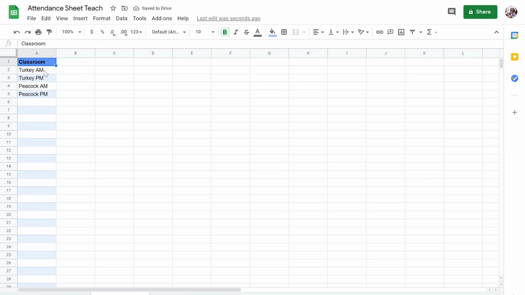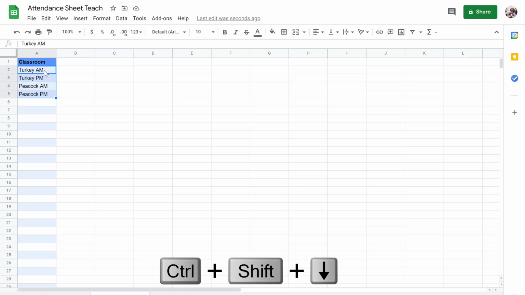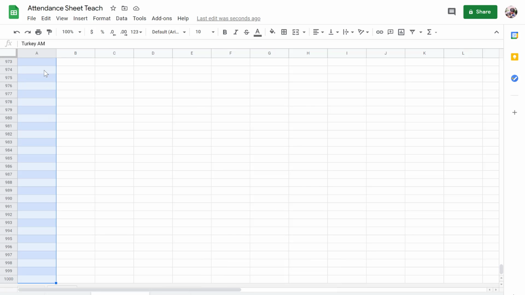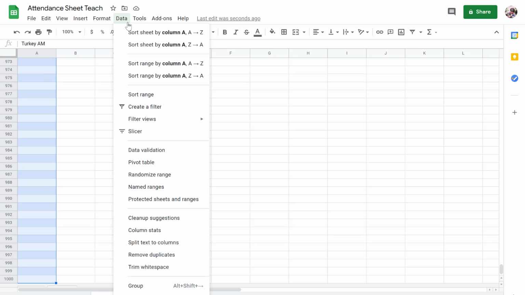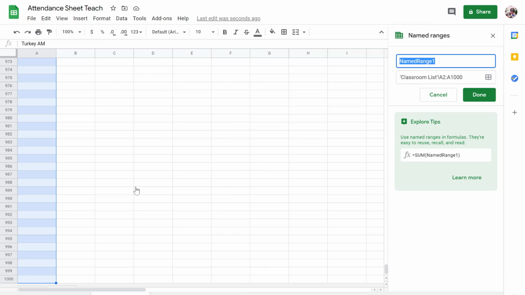Then I'm going to hit bold because I like bolding the header. And what I'm going to do now is name the range from A2 to A1000. I'm going to give it a named range. So I'm going to click on A2, then on my keyboard, hit Control-Shift down to select all the current data, and hit Control-Shift down again to select all the data in that range. I'm now going to go into Data, then Named Ranges.